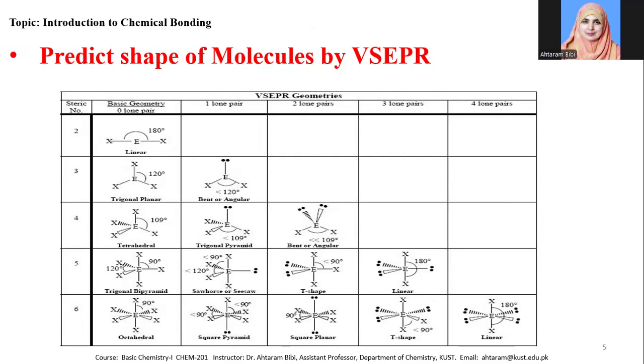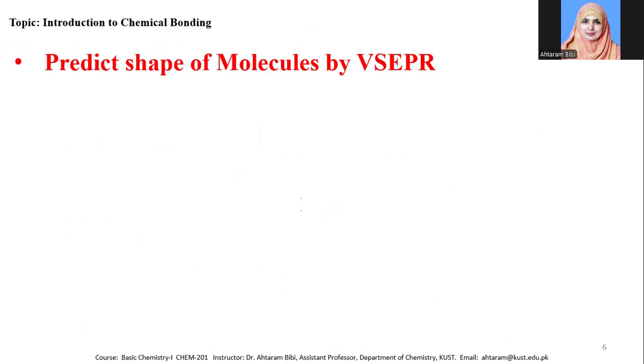So on the basis of the valence shell electron pairs present, which are bonded pairs of electrons and lone pairs of electrons, we decide the shape of a molecule on the basis of valence shell electron pair repulsion theory. They arrange themselves in such a way that the repulsion is minimized, and the repulsion is minimized when they are at maximum distance. The shape of a molecule with only 2 atoms is always linear because the bonded electrons are at maximum distance in a linear shape, where the repulsion is minimized. So when there are 2 atoms, the structure is always linear.